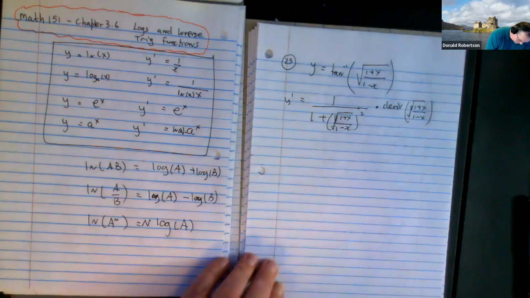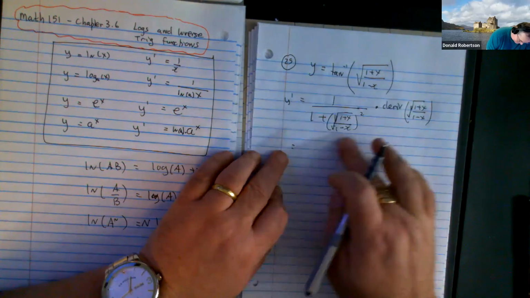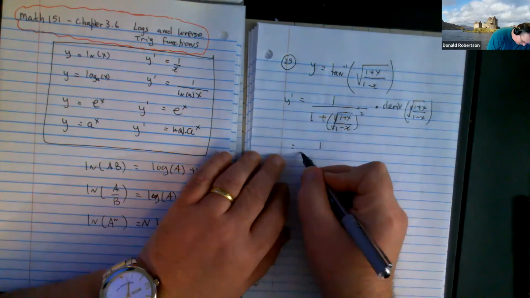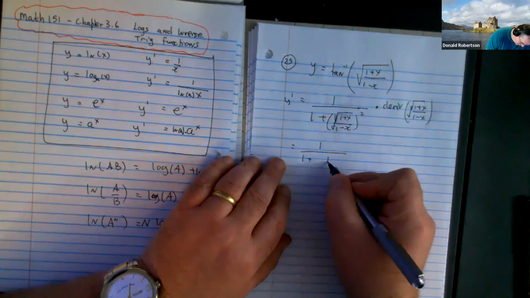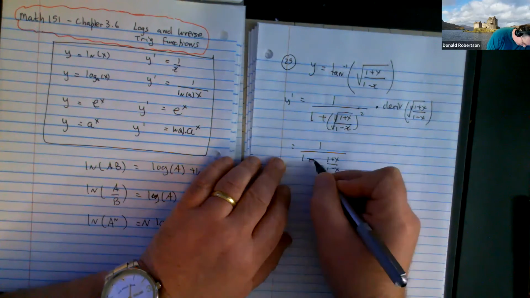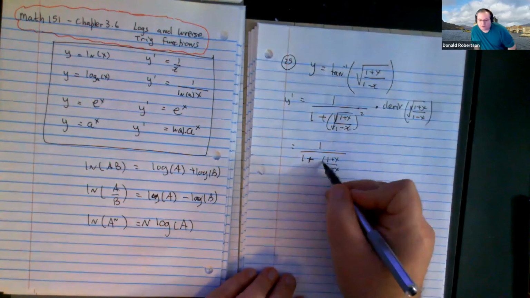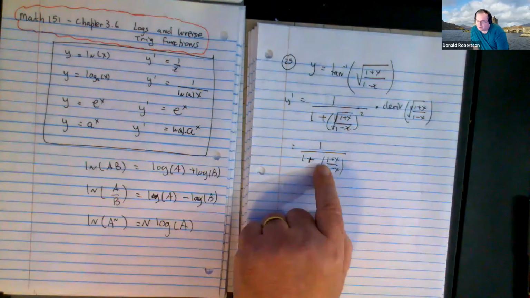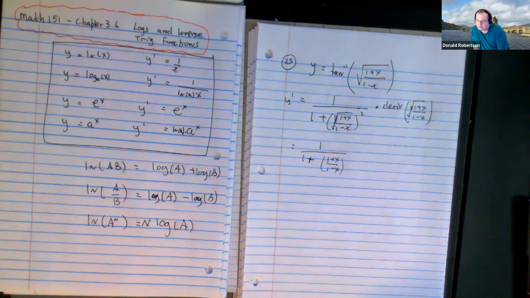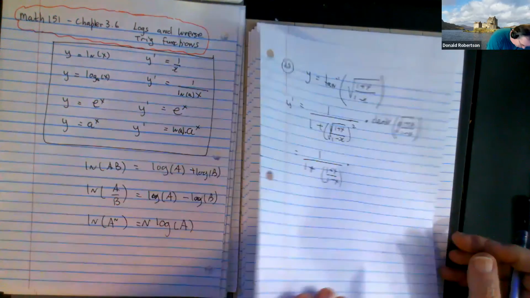Okay, I'm going to leave that guy for a while and focus on making this a little bit prettier. So it's 1 plus the square root of something squared, essentially cancel each other out. And I now have that. I'll put a little bracket around it. Would you agree that is downright ugly, but right now that's as good as it's going to get. So far, so good. Right, now, I have to find the derivative of this ugly fraction.